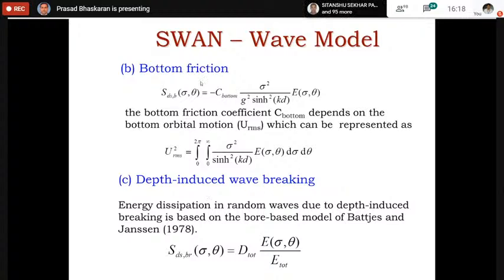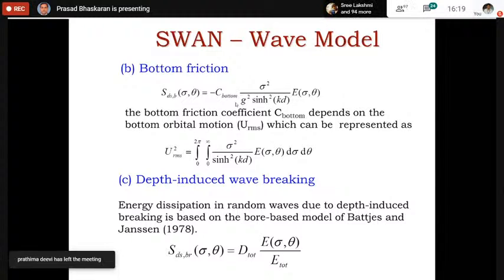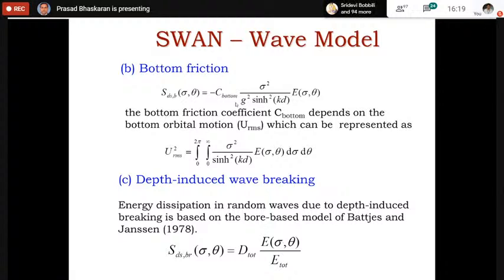And you have another formulation which is given for the bottom friction. So this is a coefficient that you see. This coefficient depends on the type of bottom. Suppose if you look at the ocean bed, in some places you have sandy bottoms, in some places you have mud, some places you've got rocky bottoms. So depending on the heterogeneity of the bottom, you can define the appropriate parameterization and use this. And finally, you can find out the depth induced breaking using these particular formulations. I will not go into more details, but if somebody wants to know, I'll be very happy to discuss more about this.